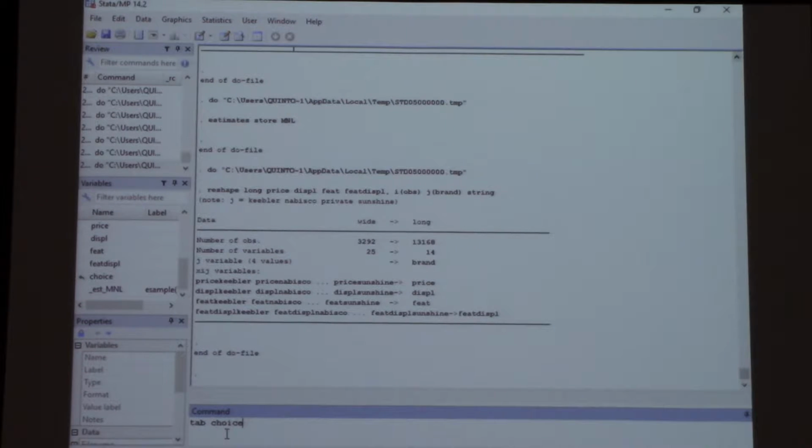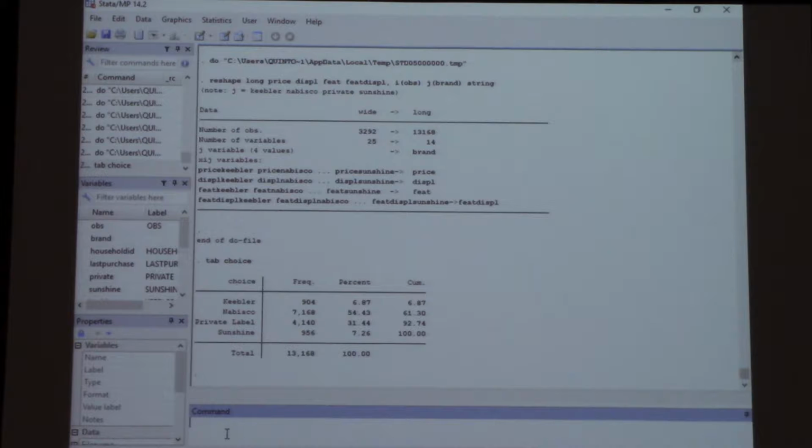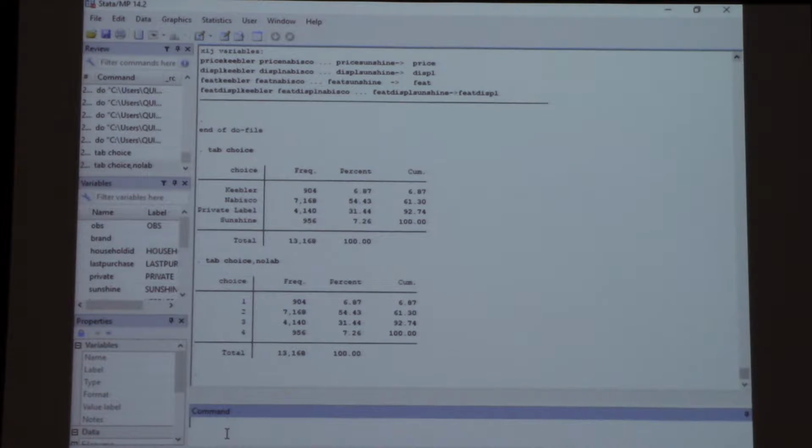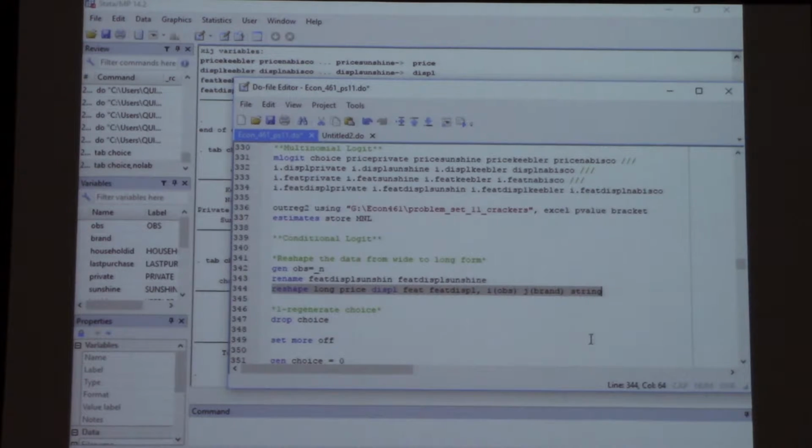Remember that we constructed choice, and it's literally a multinomial, 1 through 4. That's not what our McFadden choice model or our conditional logit model wants. Our conditional logit and McFadden choice model wants a binary, 0, 1. And it wants the data set up so that it indicates which of these purchases we made.